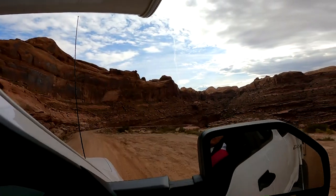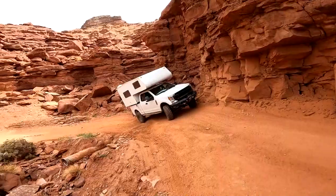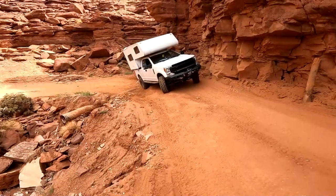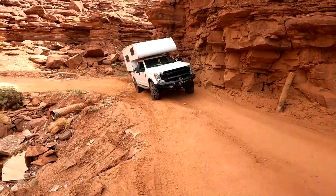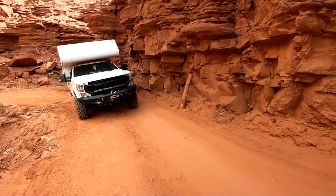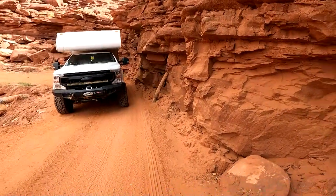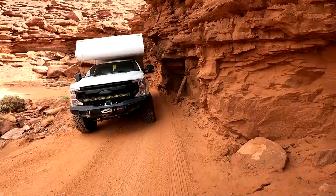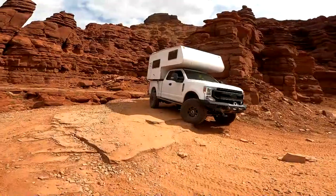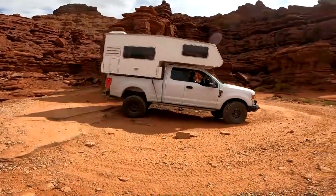That sign just said 19% grade as we're going down into the canyon. You're going to make it — I'm sorry, but your back end is really angled. It's a very narrow section and we've also got rocks coming in on the driver's side, which are the same height as the camper. You're okay, babe — I'm watching both sides. Most of the trail in was pretty light, and then as we started crossing through the pass area this is more of what we've encountered.